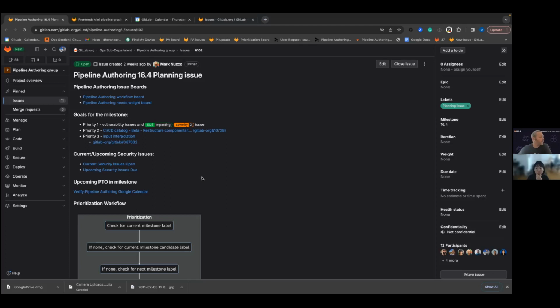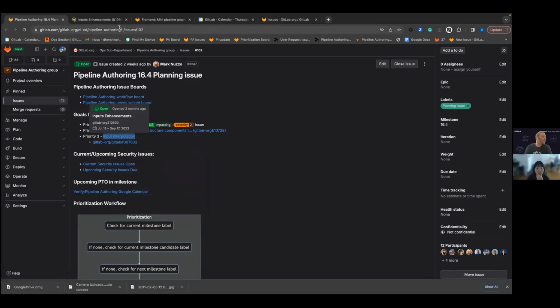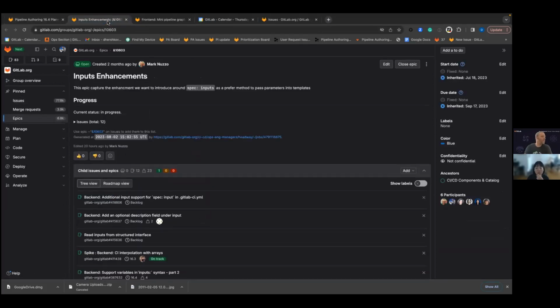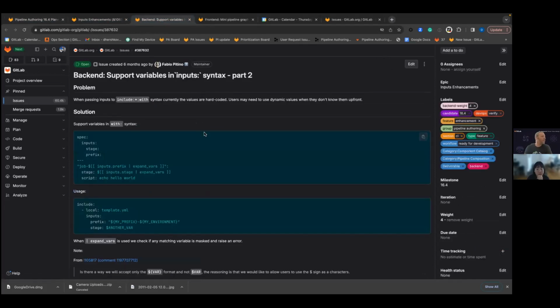And the third priority is about the input interpolation. I also discussed this in several of my videos. We have a full epic about input enhancement, but this time what we really want to implement is the ability to support variables in input.